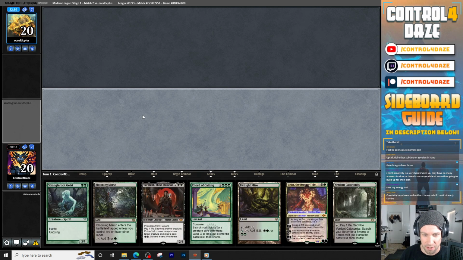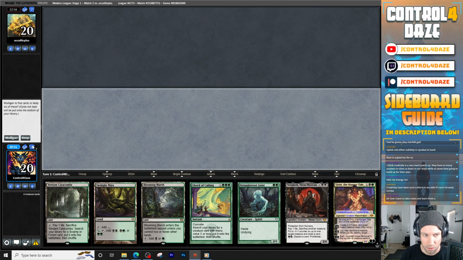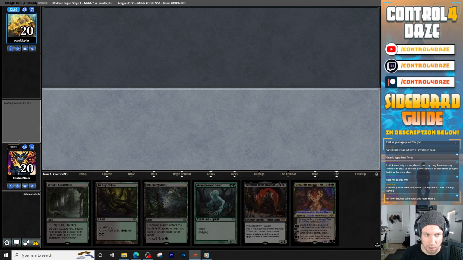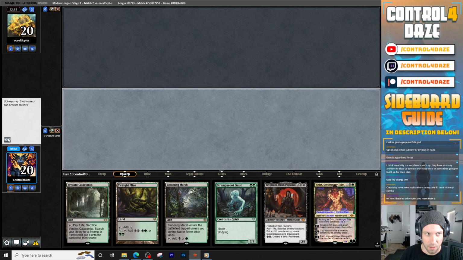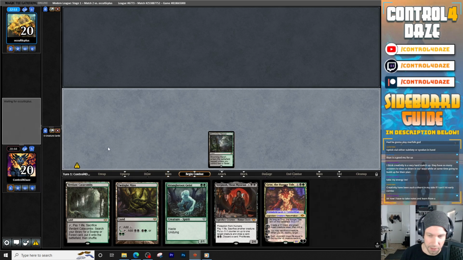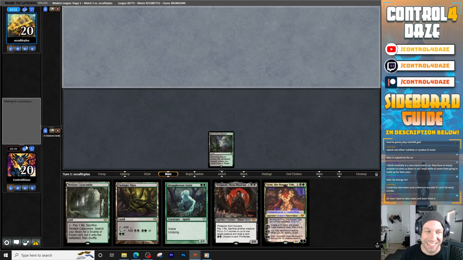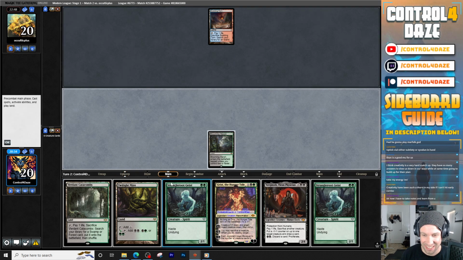Alright, we cannot keep that. This hand is slow, but I think it's a keep. Get rid of the cord. This guy's all riled up. Yeah, take notes, but this match might not be the one to do it based on what our hand is looking like here.